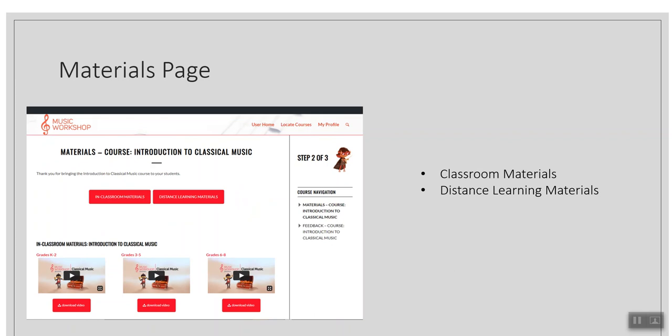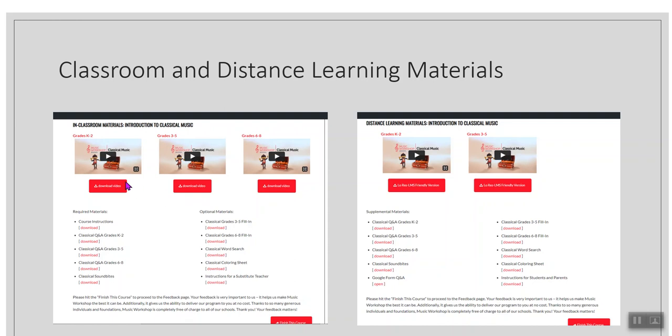On the top of the page, there are two red buttons to take you to the classroom materials or distance learning materials. You can also scroll down the page to access the materials. As seen on the left, the in-classroom materials are listed and include 3 versions of the video, segmented by grade, and then supplemental materials. The classroom version has a high-resolution video and supplemental materials needed for the teacher-led question and answers. Included are PDF versions of the Q&As segmented by grade group and instructions for the teacher. Under required documents, we also have sound bites, a recap of the contents of the lesson for the students to take home and share with their families and caretakers.